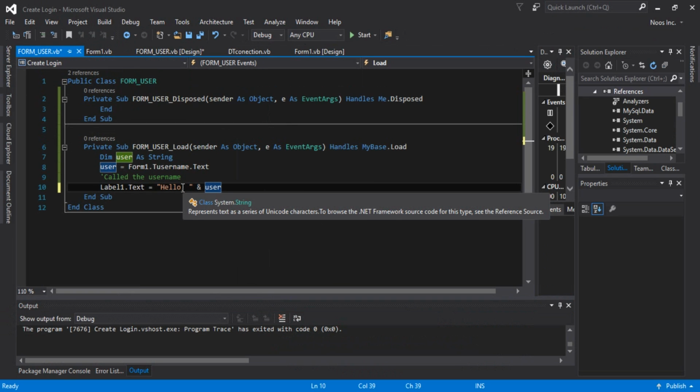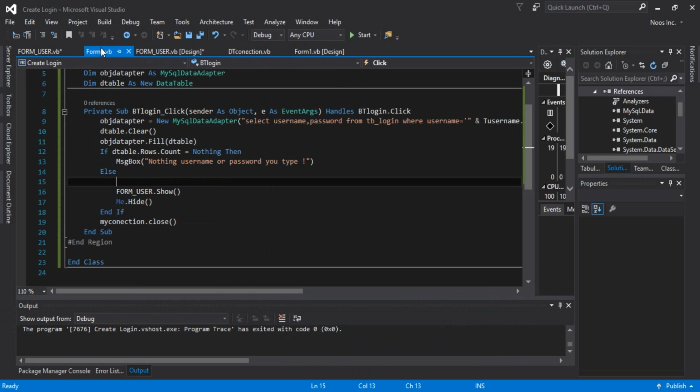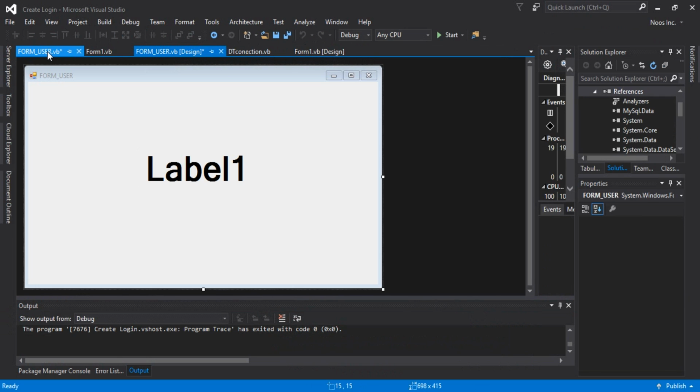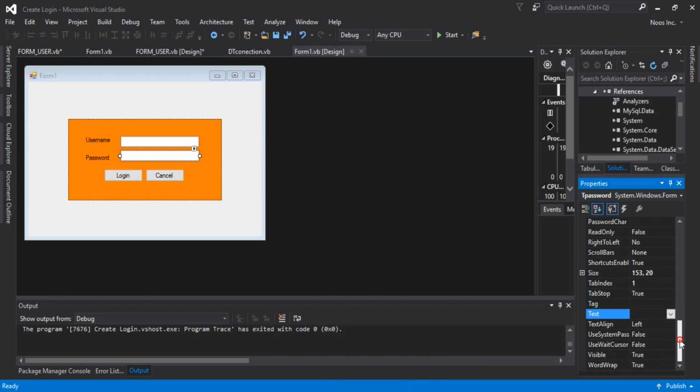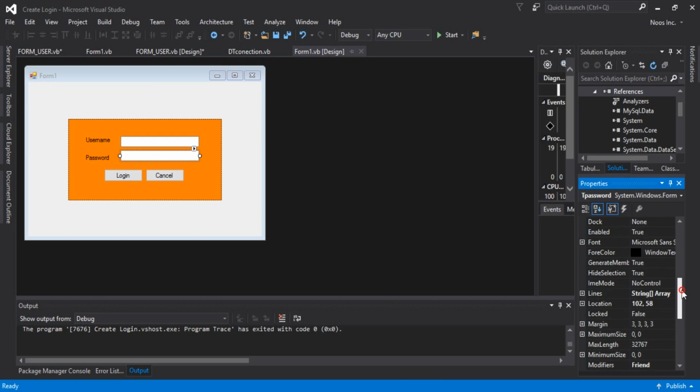And you can see later in form1, in this case the login form, when we type the password it shows the actual characters or letters. We can change the character used to type the password. Use system password character.